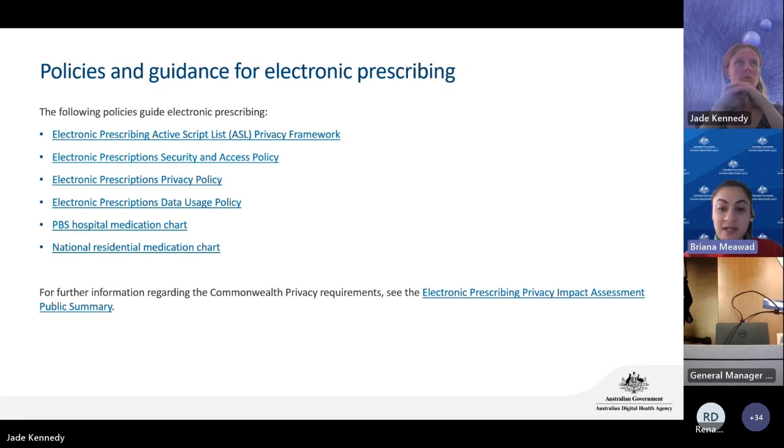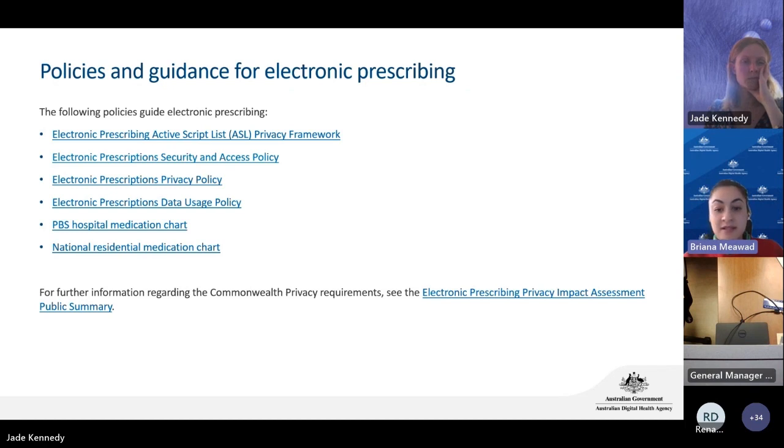Now, your organisation does not need to create a policy of your own when it comes to using electronic prescribing. However, the Australian Department of Health has put together a security and access policy of their own. So this is the Department of Health security and access policy for electronic prescriptions. So if you're interested in disseminating that amongst the prescribers in your practice, then that might be something that's useful, particularly for anybody that has any privacy concerns or security questions around using electronic prescribing as a digital tool in your practice. It is a really useful tool and something that can save your clinicians a lot of time and improve the services that you're providing to your patients.